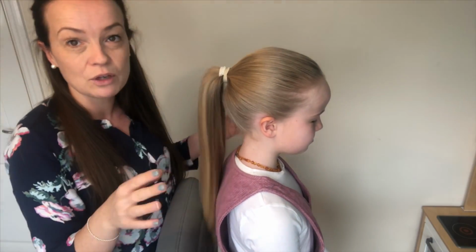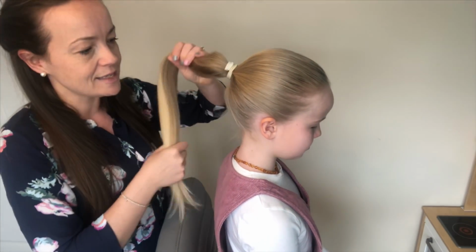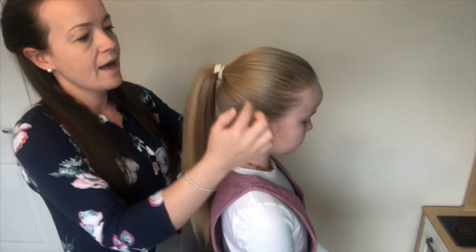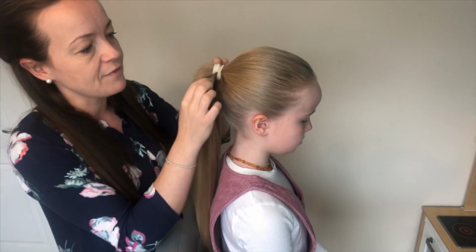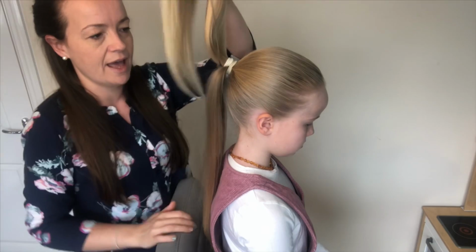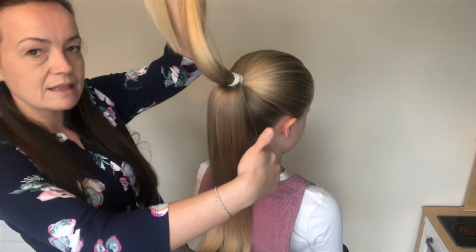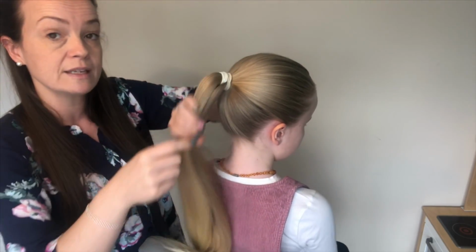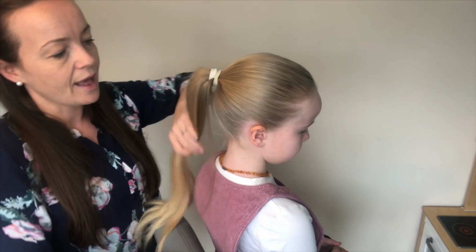But just talking you through it quickly, she's got a lot of hair, and to help it stay nice and secure through the day and stop dropping, I take it from the ears and do a top ponytail. And then, you can see, it's almost like two ponytails, isn't it? So I then bring the bottom part up, join it to that top ponytail, and then tie the whole thing together. That way, this top one acts a bit like an anchor.